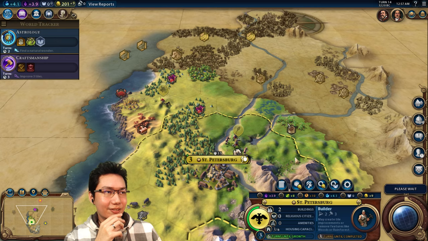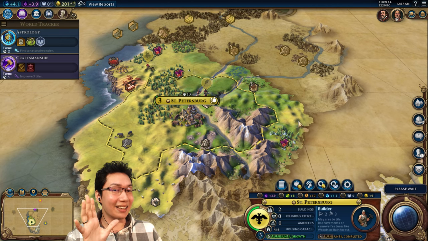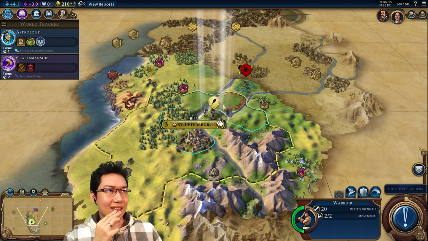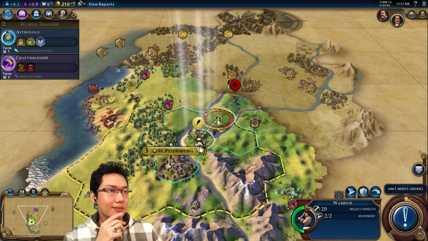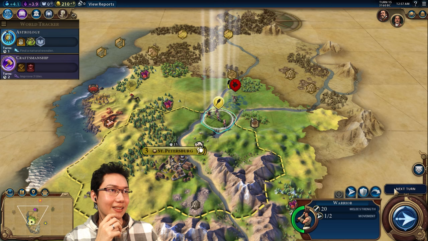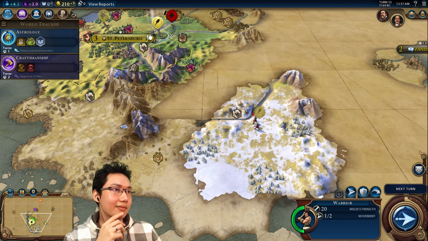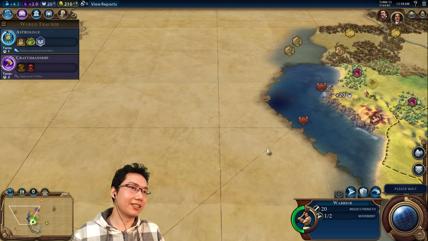I'm gonna get a settler first. I know I should build... I should be playing a bit wide because I am Russia, but I want to make sure I control this barbarian camp before I go do things. I go expand. Alright, let's go next turn.